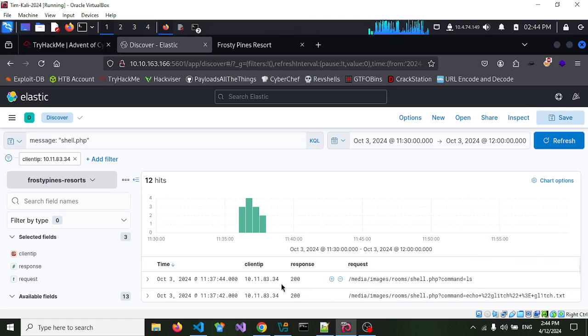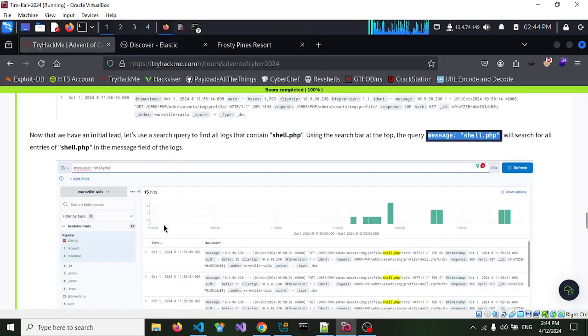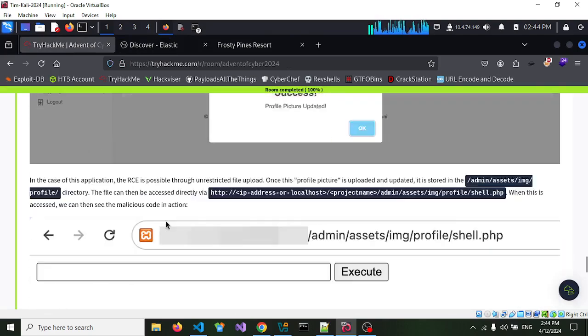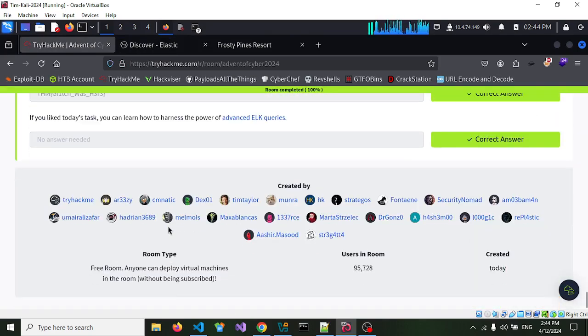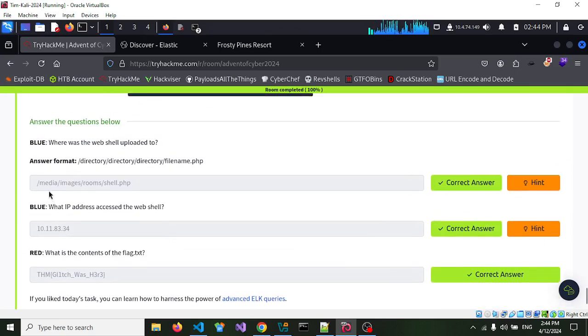So there are the answers to the first two questions. Media images, room shell.php. If we go back down here, media images, room shell.php, that's correct.